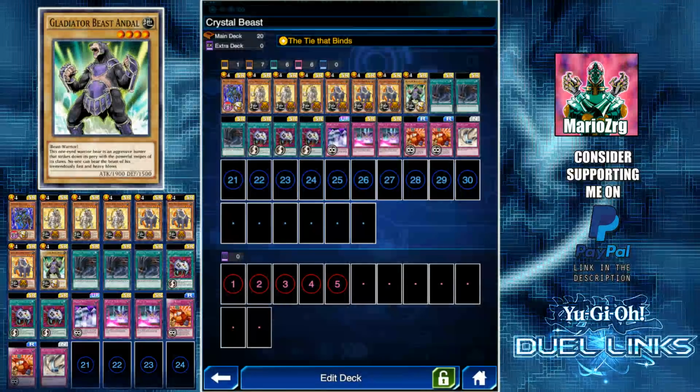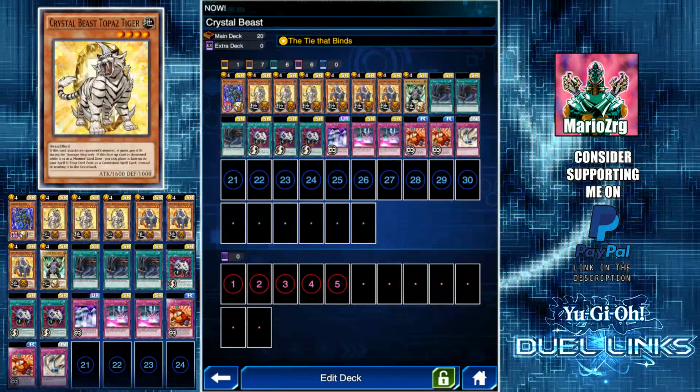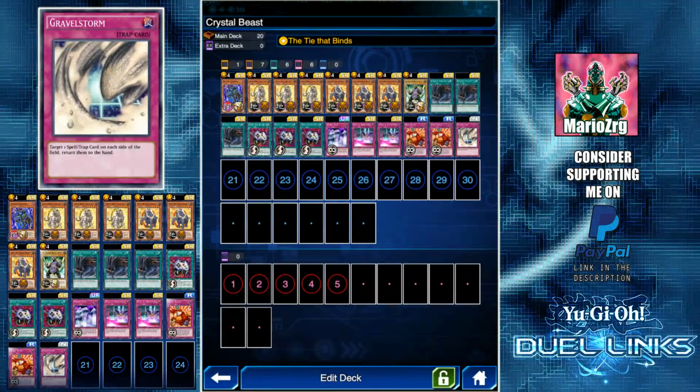This monster ratio might seem a little weird because it's only 8 monsters. I was running 9 and I kept drawing into 3 or even 4 monsters in my opening hand, and I know that can happen even if you only run 4 monsters, but I was getting really unlucky, so I cut it down to 8, and I added Gravel Storm instead of my 9th monster, because with Gravel Storm I can recycle one of my Crystal Beasts that is in the spell or trap card zone, and also bounce a trap card, which can be really clutch, especially against things like burn decks.